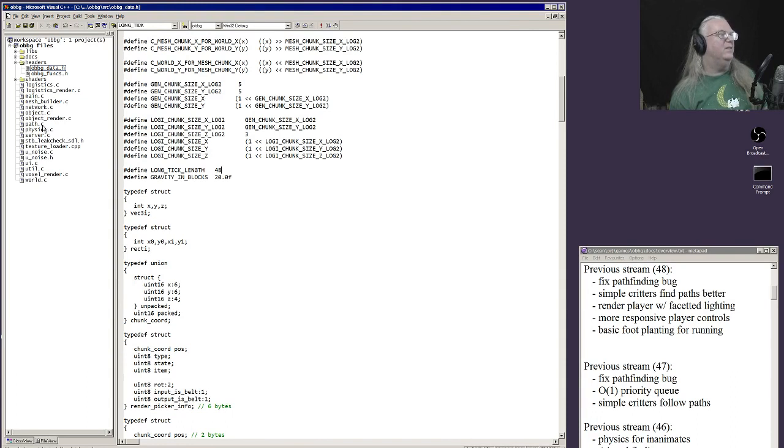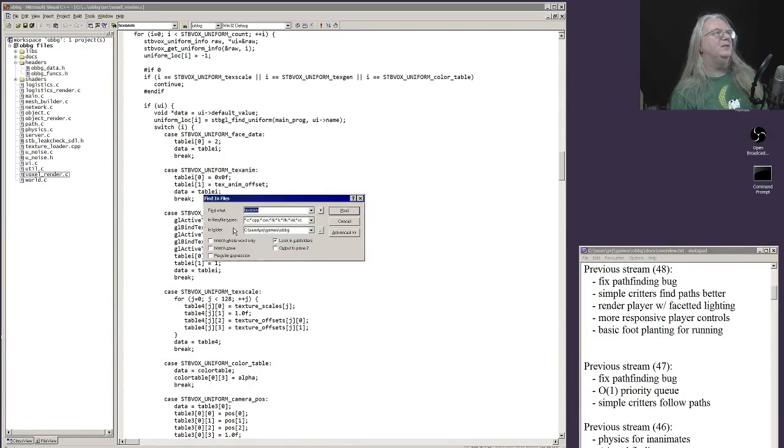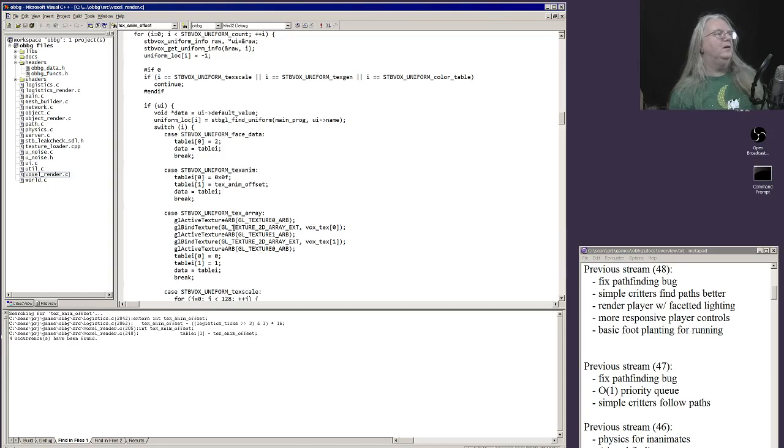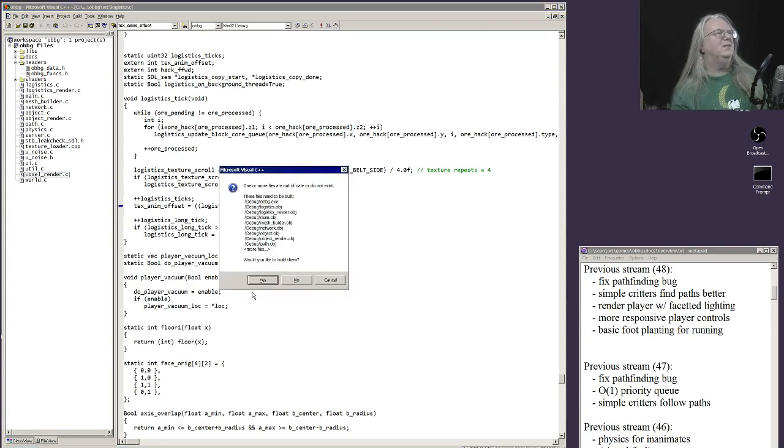And then the conveyor belt animation should automatically be fixed, but we have to manually fix the rotation animation. I looked at and found where that was earlier, but now I've forgotten where I found that. It was directly hard-coded in here, text anim or something like that. Text anim offset. So this just needs to go... still logistic ticks. It doesn't change that.